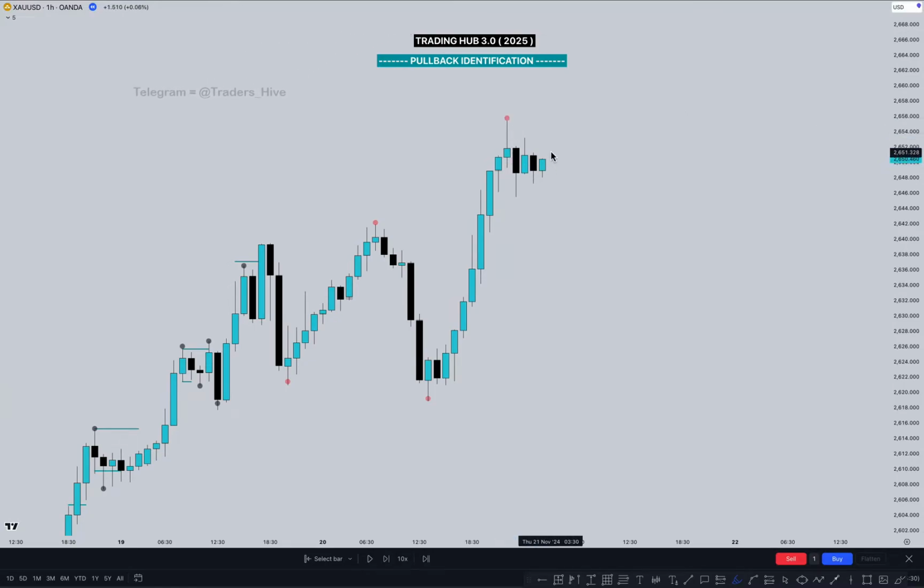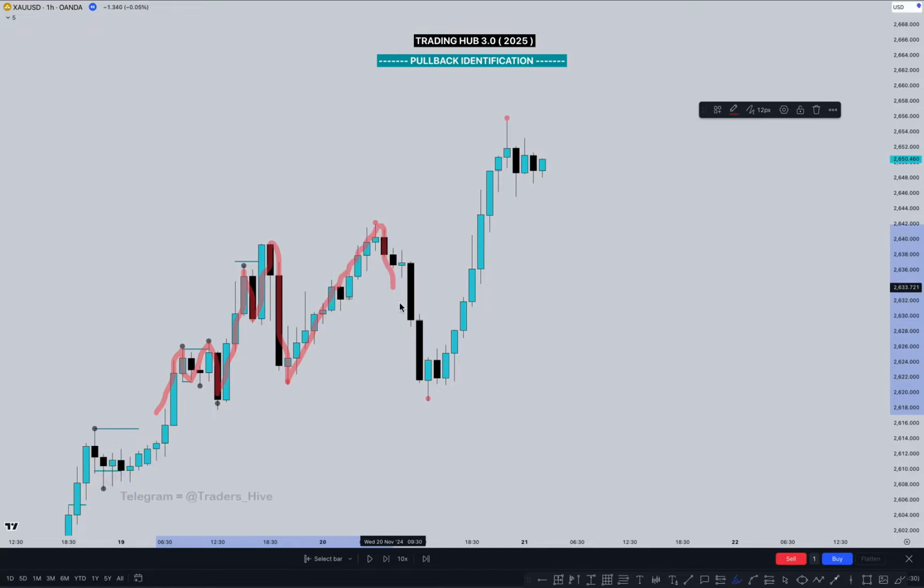So if the market breaks the previous candle low in a bullish market, that means this is a valid pullback, and this one is not a pullback, this one is just a single leg move right here. Okay, and this one is an entire pullback here, something like this. Like this one, pullback, go higher, small pullback, again going higher high, take a pullback like this one, again going higher high, again take a pullback. So this move is something like this.